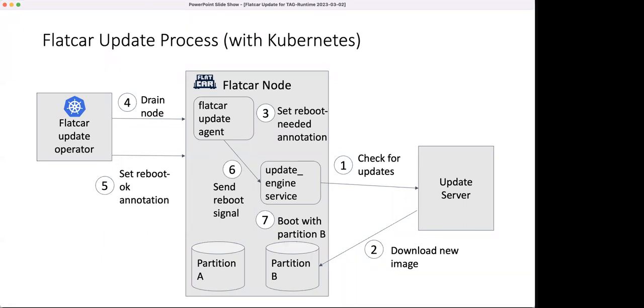So the way an in-place update works, basically there's two OS partitions on a node. If you're running in partition A, which is the default when you do a clean install, there's a service that runs on the node, which talks to the server and says, have you got any updates for me? If it does, it downloads it into the B partition. And obviously if you're running Kubernetes, you don't want to just reboot at random. You're going to cordon and drain the node, and then you say it could be rebooted, and then you reboot into partition B. You're downloading that as a complete image, so it's not, I'll update this package or that package. You're getting a full image update. So that's basically how the update mechanism works.